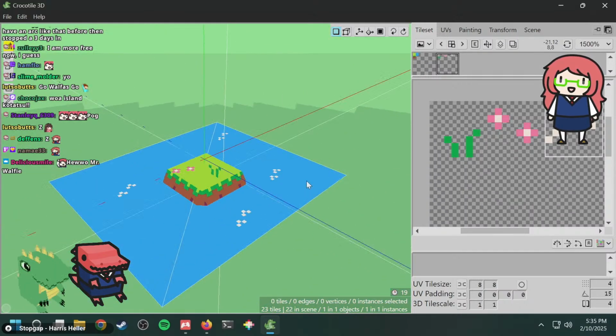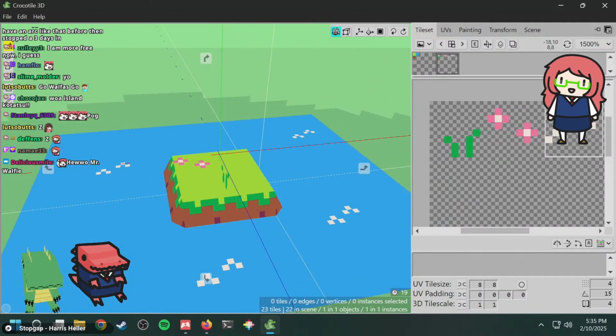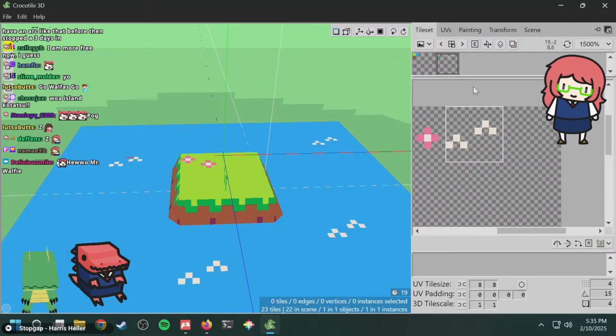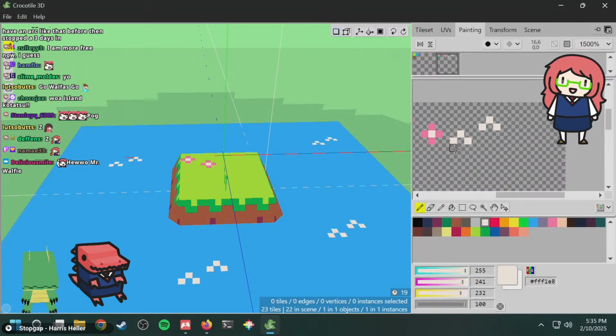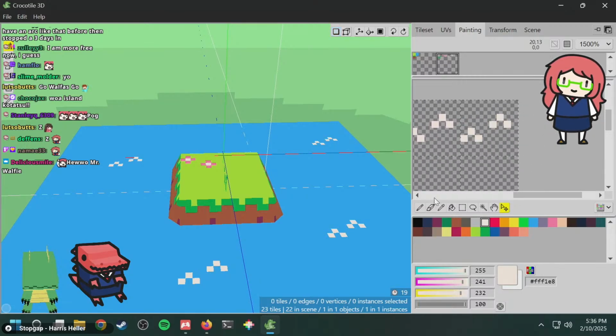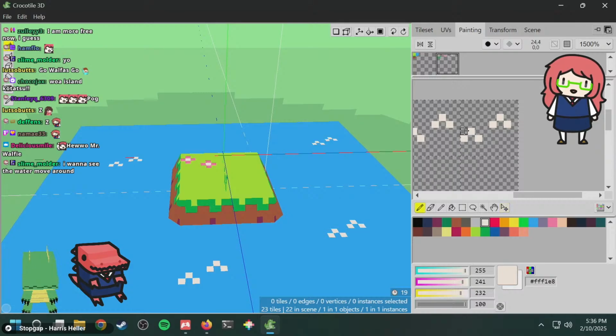Now we have an island, it's got water, and you're like, what if we could animate the water? Wouldn't that be cool? Oh, you can. Friends, you can. This is not sponsored. You can make the water move around. Here we go, look at this. You can update this water, and you have another frame of water. And what do you do with it? You can simply, I don't know, move it around.